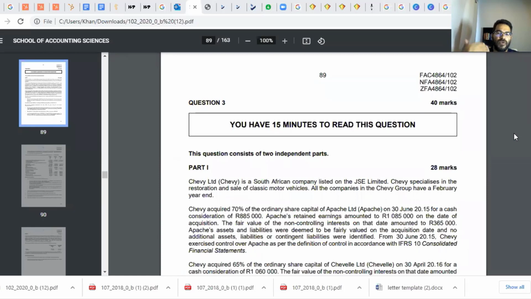By practicing to read a scenario properly, before you even get to the required, you must already know certain things. Try to avoid reading the scenario just for comfort's sake. Many of us read a scenario just because we have to. Try to utilize that 15 minutes as best as possible. You can't write anything in your answer books, but you can make mental notes or notes on your question paper. Try your best to understand the scenario by the end of the 15 minutes.